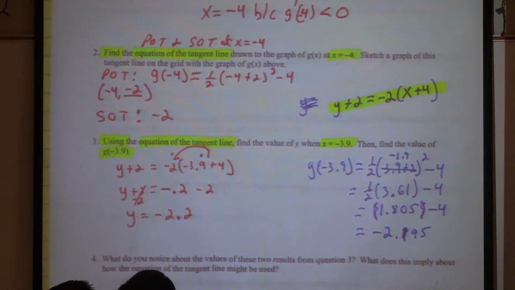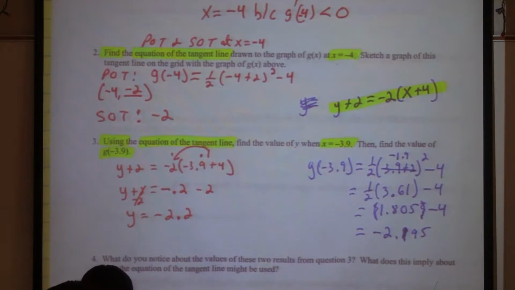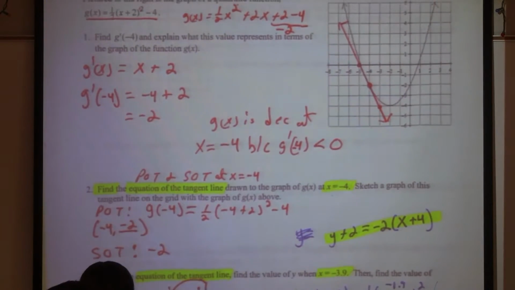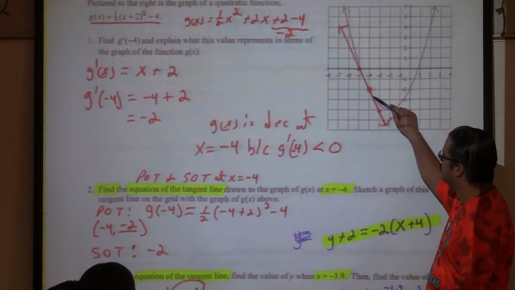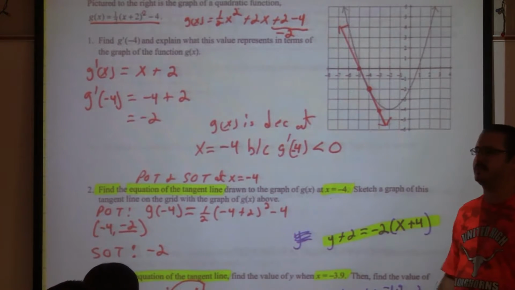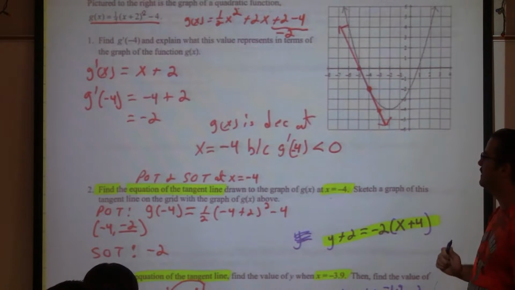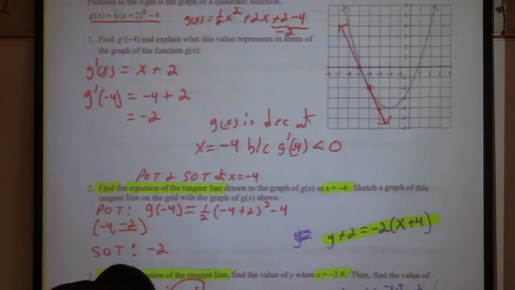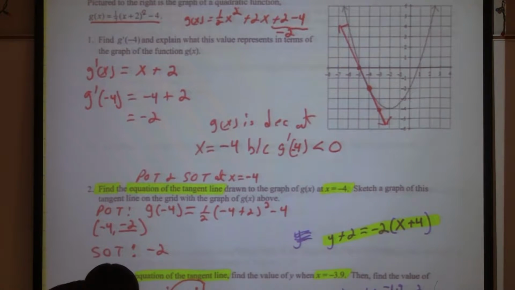Okay. So those should have been the correct answers, right? What do you notice about them? They're very close to each other. Why are they very close to each other? Because it's a tangent line. Because the tangent line and the curve are really close to each other. But are they equal to each other? No. Where is the only place that they are equal to each other? Point of tangency, which is at negative 4, right? But I could use the tangent line to make some approximations about the original function, which is what we did. We approximated the value on the original function using the tangent line, right?